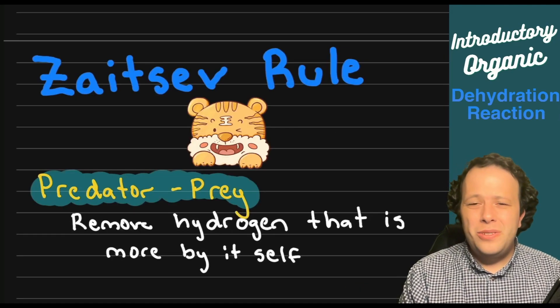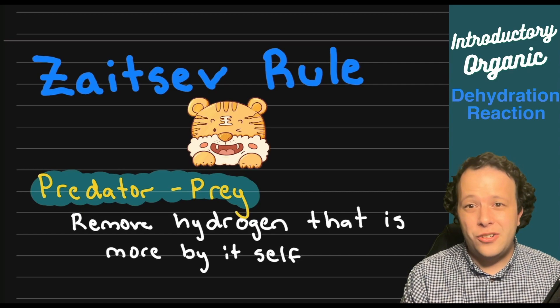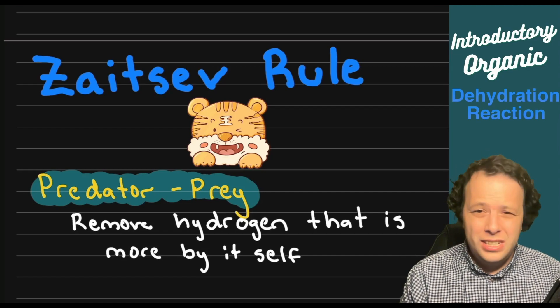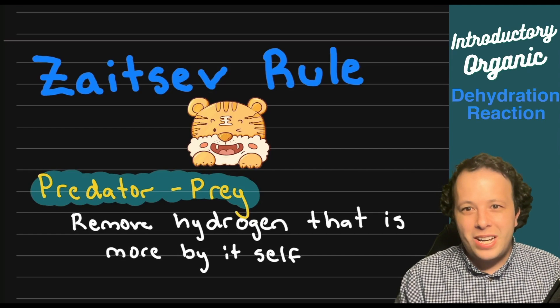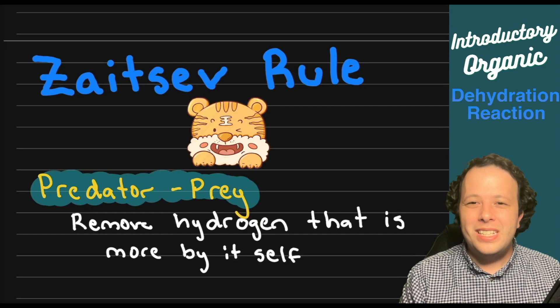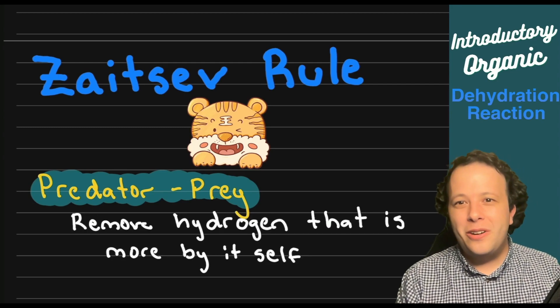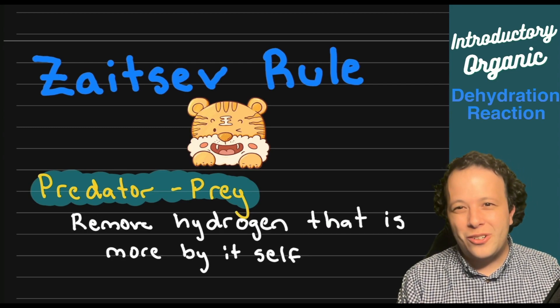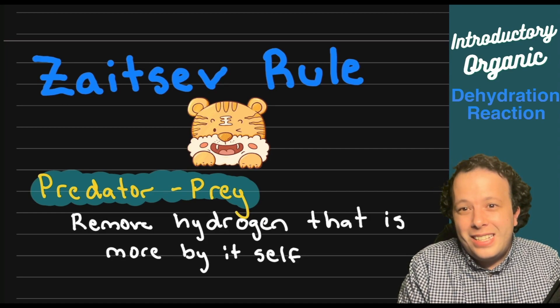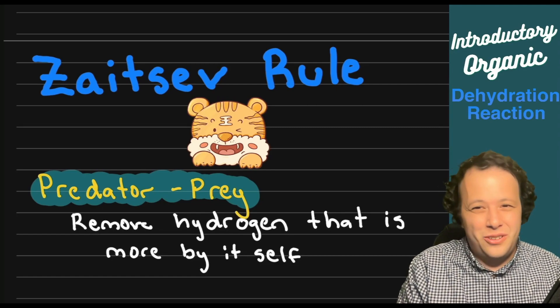Zaitsev's rule which goes through a lot of scientific verbiage for how to describe which hydrogen you are going to pluck off of this alkene chain. The easy way to remember it is think of predator versus prey mentality. How exactly are you going to look at these structures? So with this it's all about removing the hydrogen that is more by itself. You want to go for the weakest link in your parent or your chain. So you want to find the one that's by itself. Let's take a look at the example we were doing before. Let's see if we can see which hydrogen is an easier target to remove from our chain.